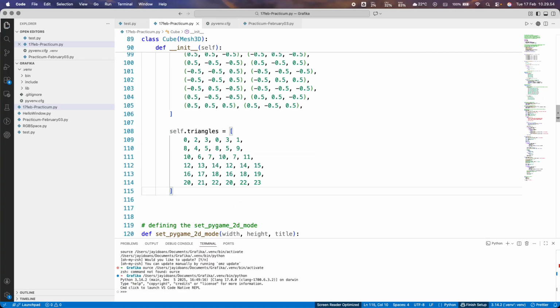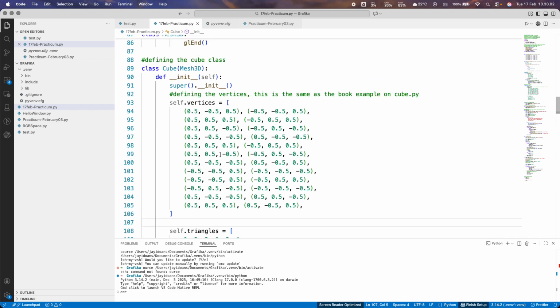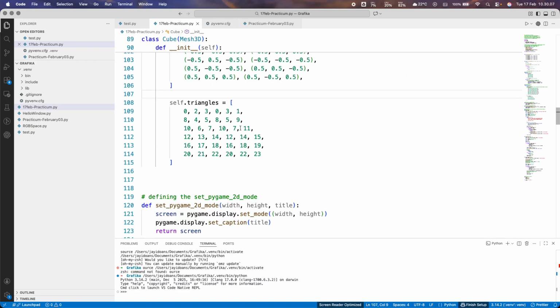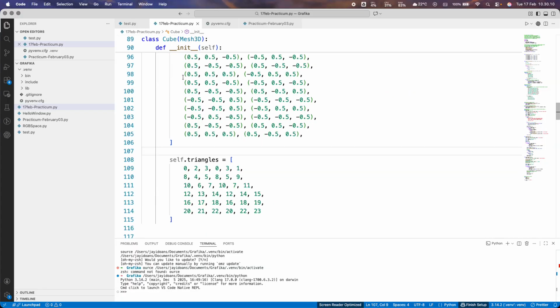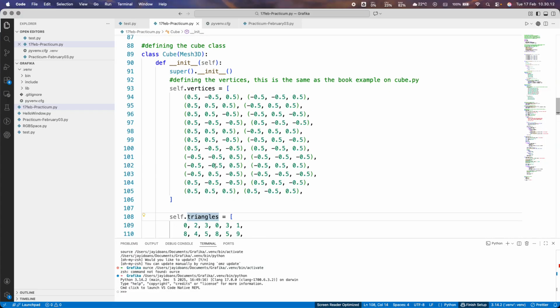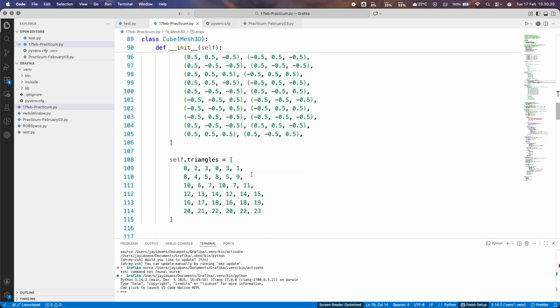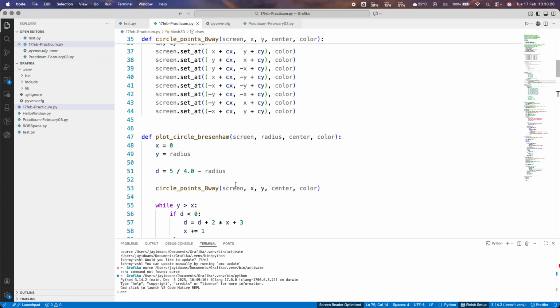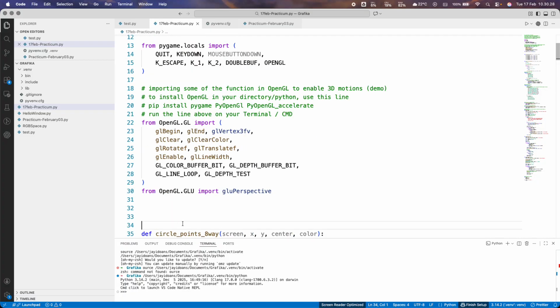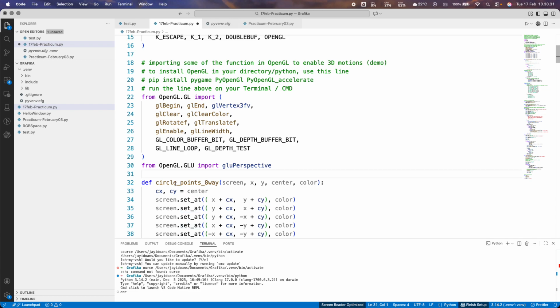So my workflow is the first one, I will try to create what you call that, a guideline for me when I'm trying to create an application. Okay, this is the triangles. You put it inside the cube mesh 3D. The triangles will refer to the self triangles in here and to the drawing itself. Shall we try to run? Or I will scroll from the top to the bottom, so I will clear some of the negative spaces in here.